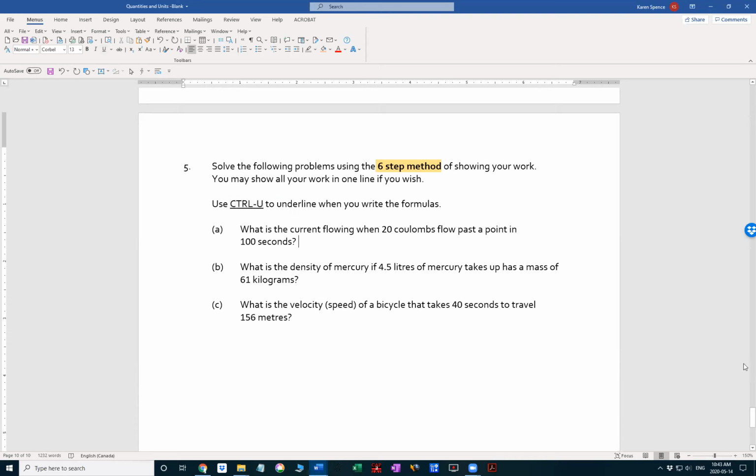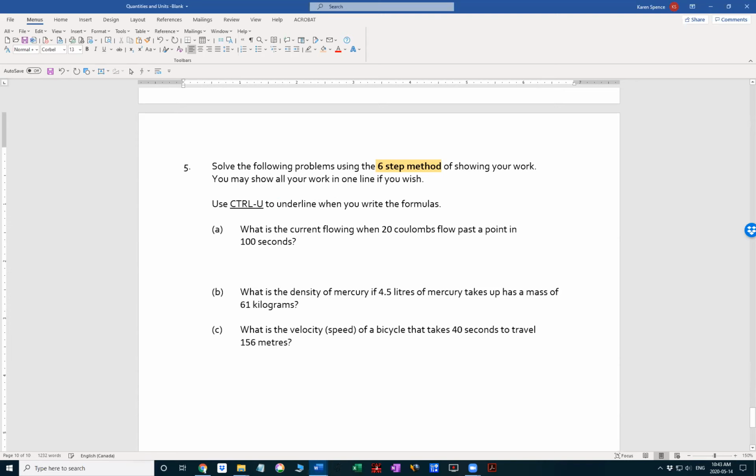and if you are unable to figure out how to type your answers in, because the document is there and you can edit it, but if you're having troubles, you could, in theory, print this out and then take a picture and then cut and paste the picture into the document. Okay, that would also be possible. But I would really prefer it if you type in your answers, because typing in your answers is going to be a super useful skill.